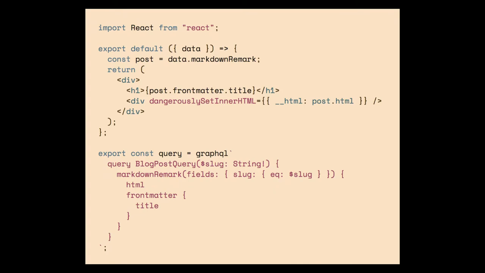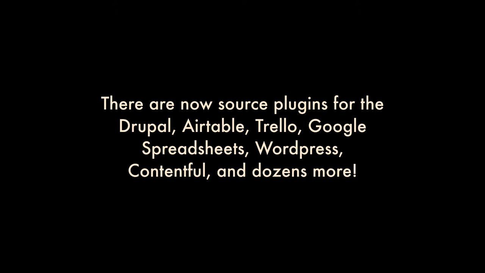The resulting experience looks like this: at the top you have a pretty normal React component, if you've done React. But below you have a GraphQL query where you can query the data you want for that page, and at build time it gets written out and is available to you in the client. The source plugin idea that bridges the gap between the presentation layer and the content backend has proved quite popular. There are now probably 100 plus different source plugins for any number of different data sources.